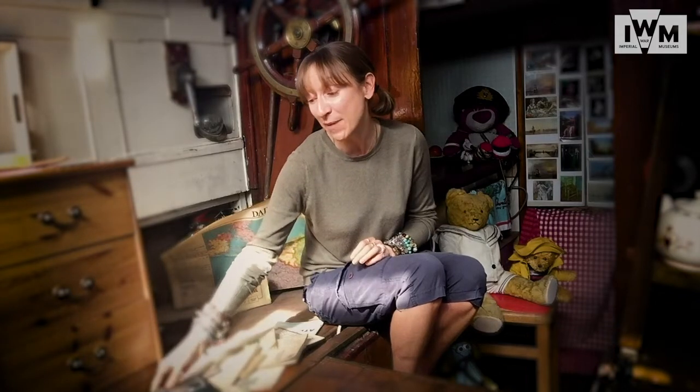Now, what I need you to understand is the weight of Noor's radio that she's carrying around with her. This is my radio here on board the boat, and I carry it around with me when I go off to clean my teeth. And it's light, it's portable, it's meant for carrying around. What I need you to understand is this is as far removed from Noor's radio as it's possible to be.